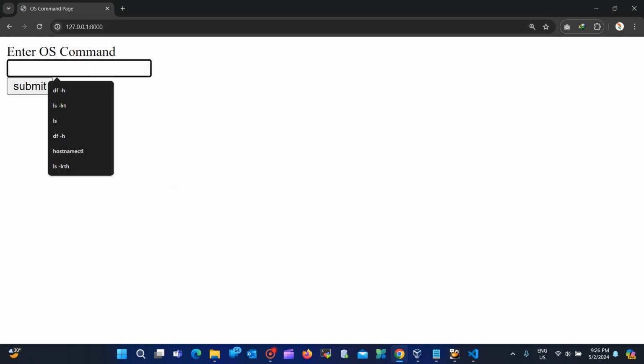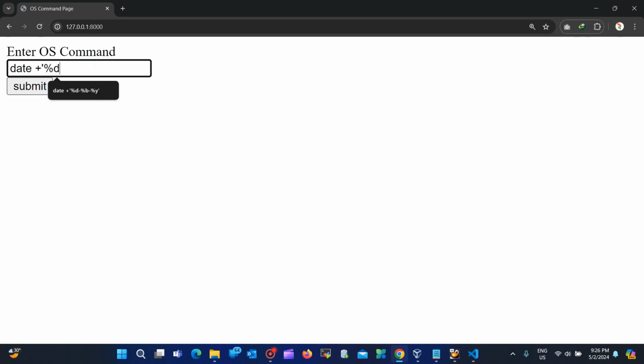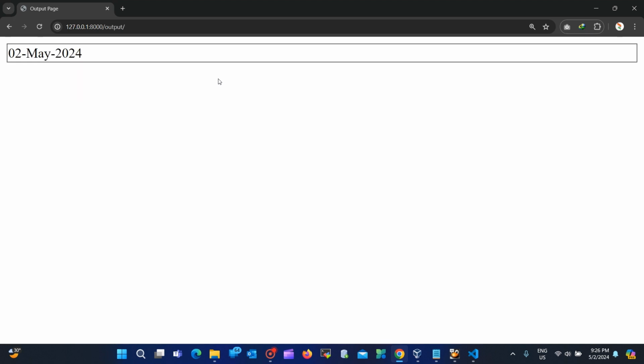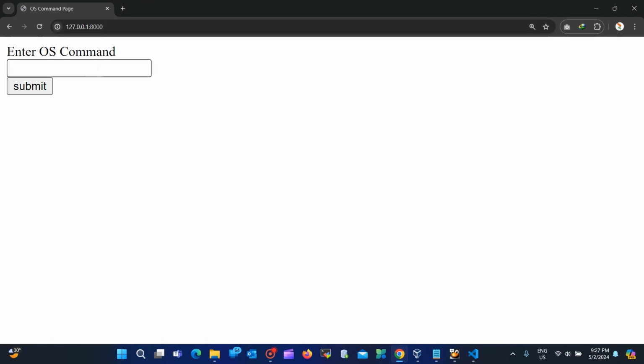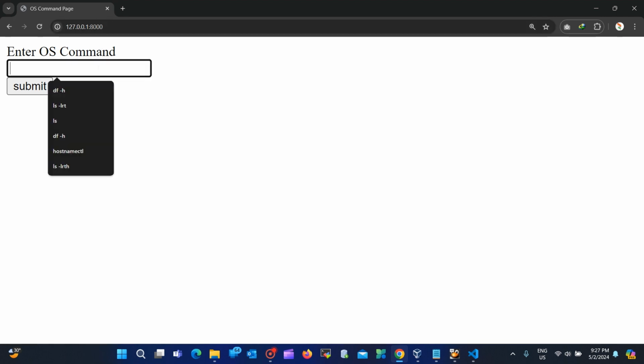Again, date plus percentage d, then capital B for the complete month, capital Y, right? You can see this is the output. So we are getting this output from the virtual machine, right, using the Django app.